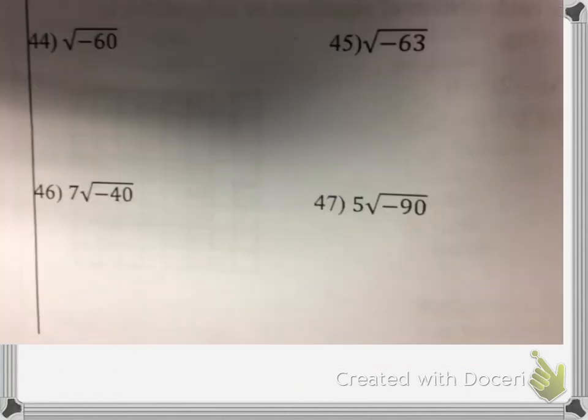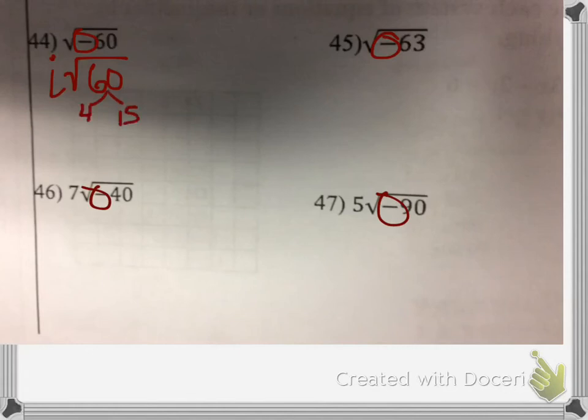Done with those. Alright, so now we're getting to this last little bit, and I don't know how much further I'll go with these before I stop, but let's look at this and say, okay, because of this negative, every single one of these, the first thing you need to put is an i. Then look at it as a 60. Notice once I put i, I'm no longer saying minus or negative. The largest perfect square that goes into 60 is 4. The square root of 4 is 2, so I have 2i square root of 15.